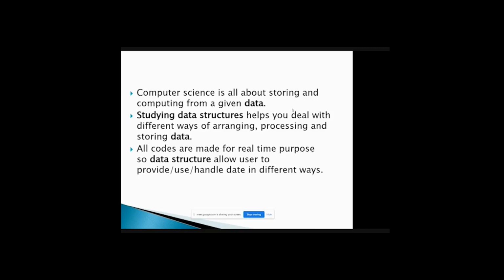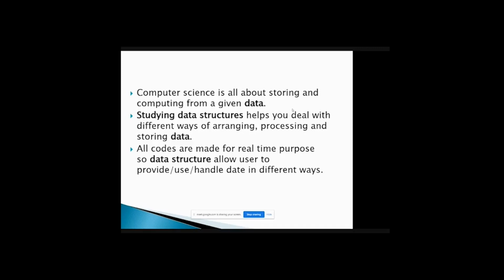Today, what we talk about, all YouTube and all, generally it is audio and video. So any data that you deal with in audio and video, we call multimedia applications. So today your entire computer science is all about handling data. Data can be in any form: text, image, audio, video, numbers. What we learn in computer science subjects is how to store this data and how to process it, or how to compute from given data. That's what computer science is all about.